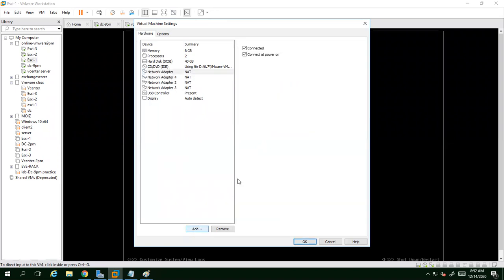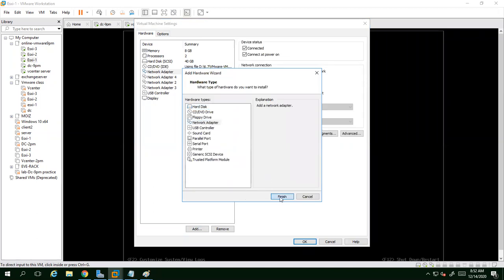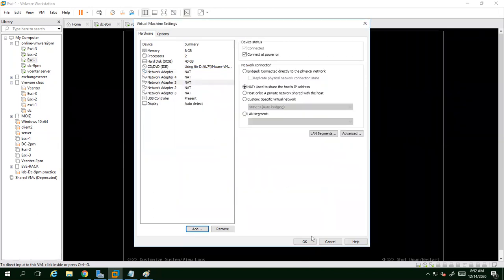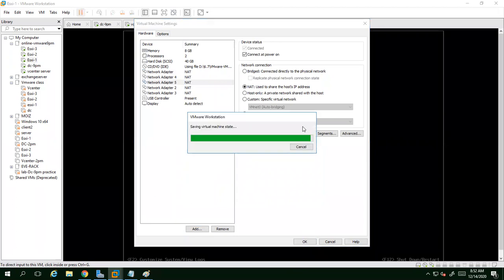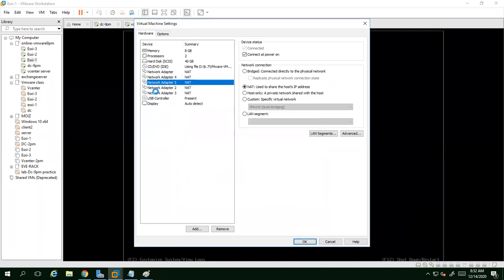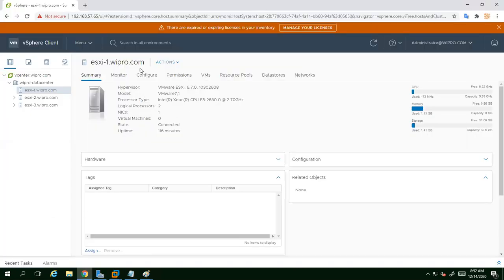Let me add one more so that we can see some kind of policies, some kind of NIC teaming. Suppose you have a virtual machine running on top of ESXi. Whatever NIC card you added, this NIC card information will not be updated, even if I refresh. Until you restart your ESXi, the information is not going to update.